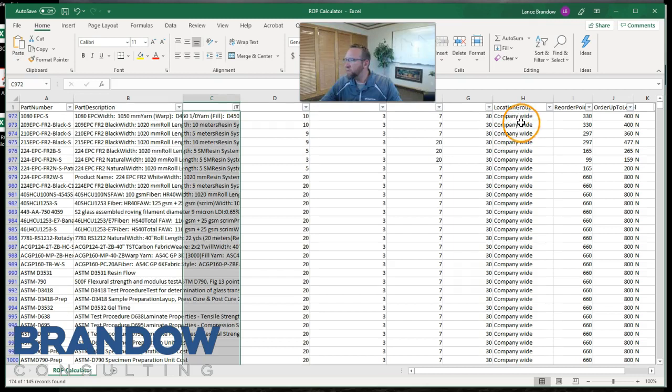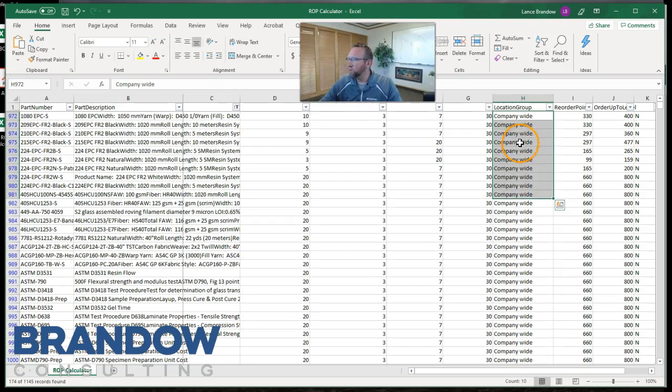Your retail shop, your warehouse, your manufacturing facility, right? Whatever different buildings you have, and I'm specifically talking about the building with the address, the location group. So you want to define healthy stock levels for each one of those groups. In this particular example, this company has one warehouse that we're concerned with, and so it's going to be company-wide. Yours may say Main or the name of the city that the warehouse is in.